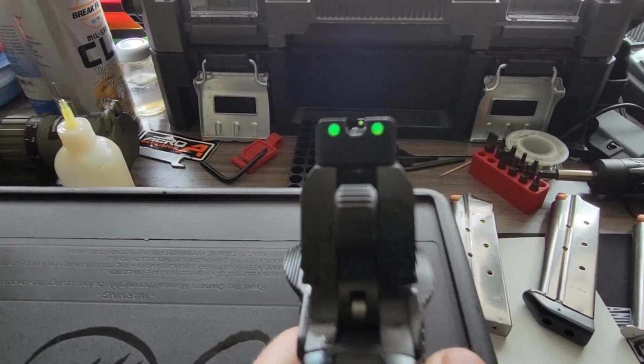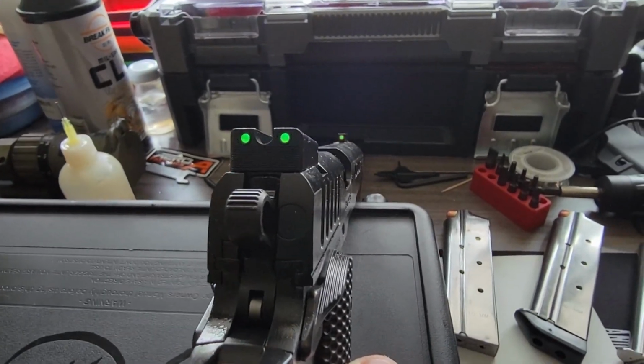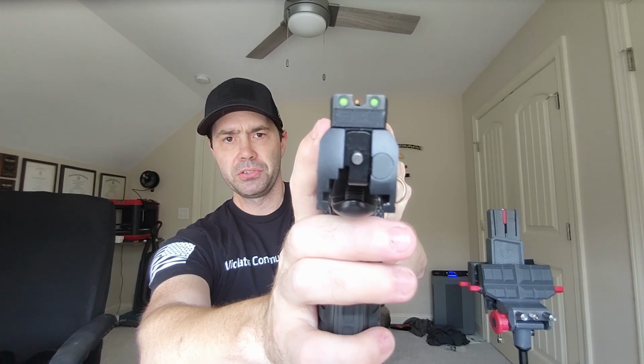It comes stock with a very bright set of fiber optic sights. You can kind of see the sight picture there. It has that horseshoe rear sight. Those seem really easy to line up, so that's nice. So yeah, very nice so far. So I guess I should learn how to disassemble at this point.